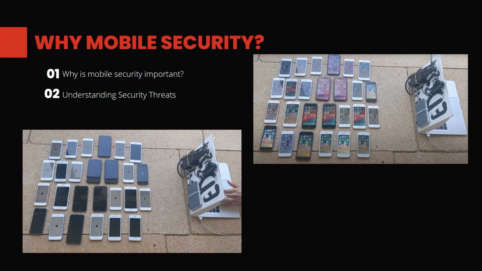Also, we'll look over the understanding of security threats. Most of us have our lives stored within our mobile devices: social media accounts, bank accounts, memorable photos, private text messages, and many more, at risk of being accessed without your permission. Fortunately, there are preventive actions for this very threat.